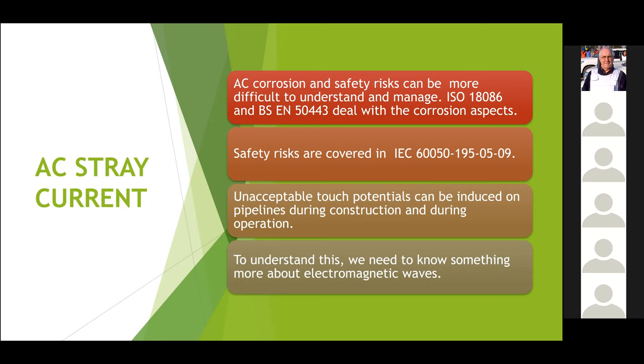The criterion that is becoming now more widely adopted is one of 15 volts. There's a little bit of controversy about that, because within Europe we still have values of 50 and 60 volts as acceptable limits, but it's now being standardised on 15 volts, and it's probably not a bad thing.